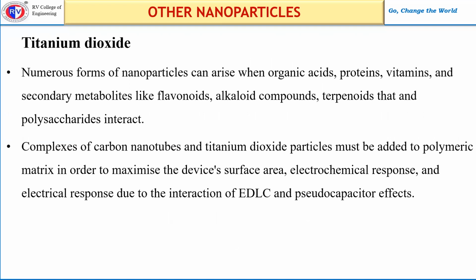Coming to other nanoparticles, titanium dioxide. Here, numerous forms of nanoparticles can arise when organic acids, proteins, vitamins, and secondary metabolites like flavonoids, alkaloid compounds, terpenoids, and polysaccharides interact. Complexes of carbon nanotubes and titanium dioxide particles must be added to a polymeric matrix in order to maximize the device surface area, electrochemical response, and electrical response due to the interaction of EDLC and pseudocapacitor effect.